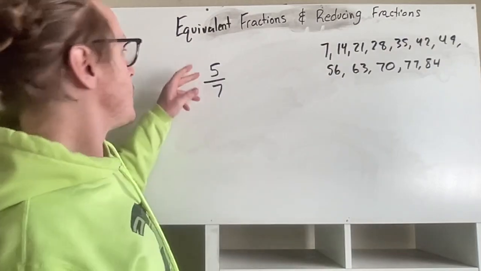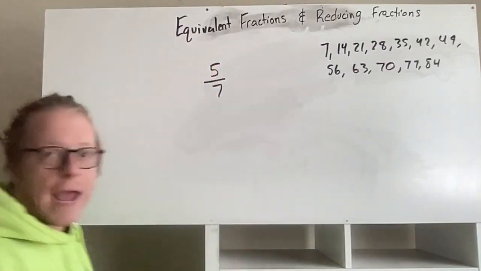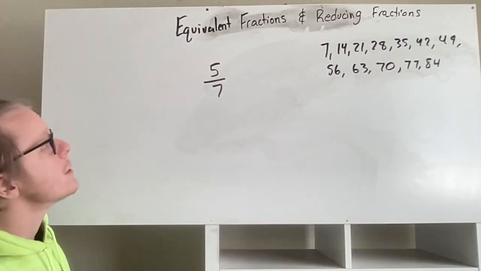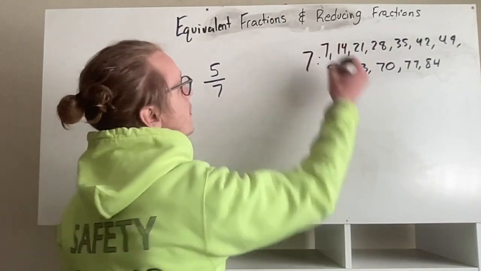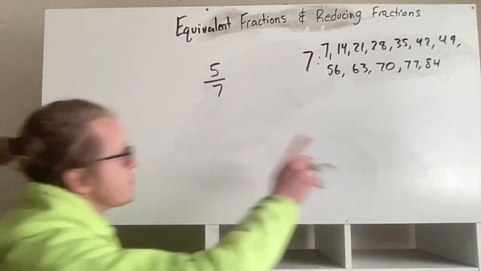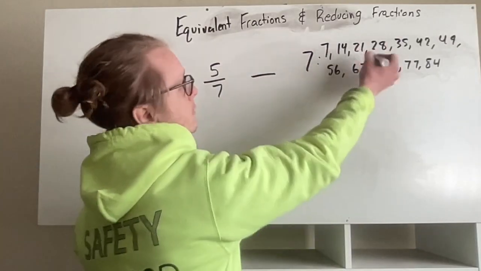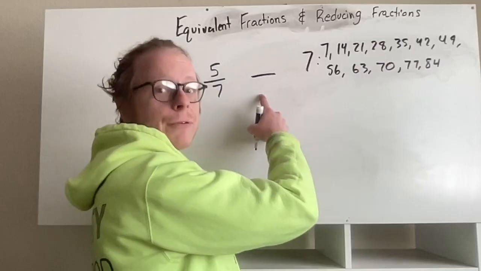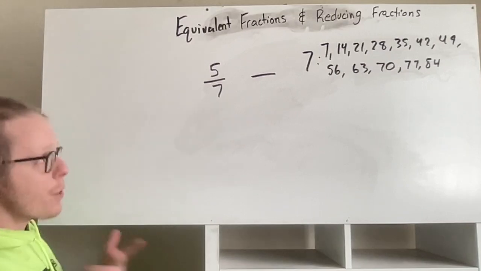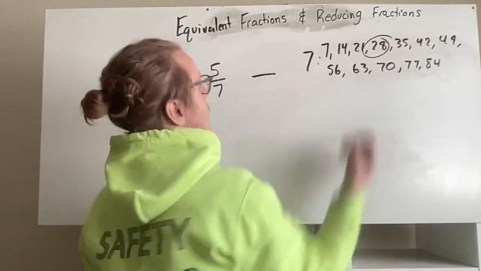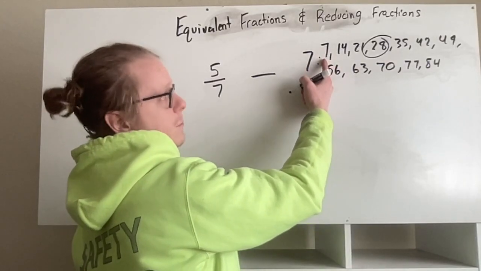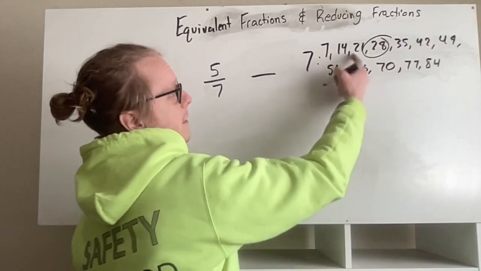Okay, so now we're going to take a look at a different example, 5/7, and think about what are some equivalent fractions that we could find of this, and how do we go about that process. So over here you'll see I've written out some of the 7 times tables, or the multiples of 7. Any of these multiples of 7 could go in here and become our new denominator for an equivalent fraction. Let's pick a few of them and just go through the process. Let's start with 28, okay? We want to find an equivalent fraction. Well, how many times do I have to count by 7? Or what do I need to multiply 7 by to get to 28? 4.